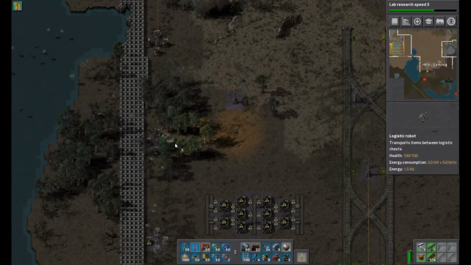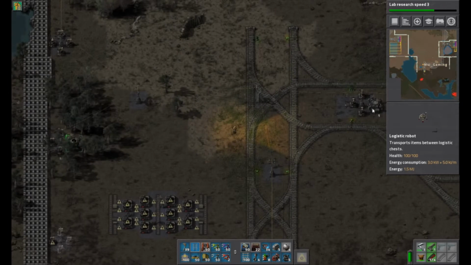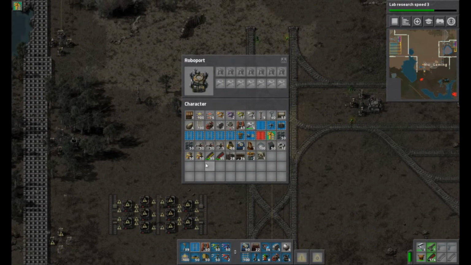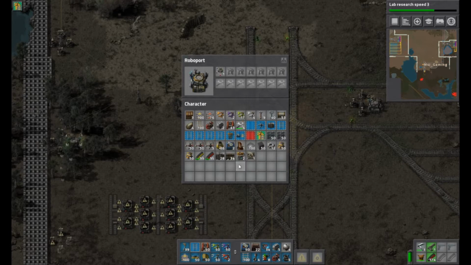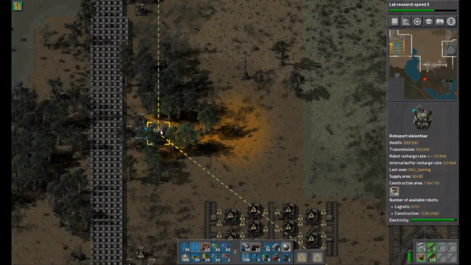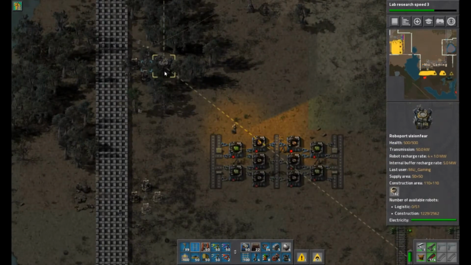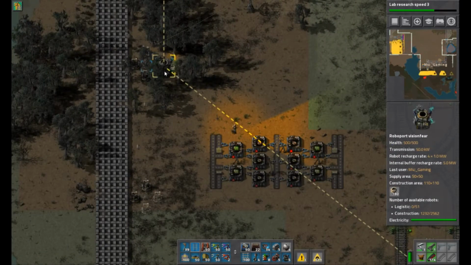I also have logistics bots on me. I think that one might be full. So I'm going to have to wander outside the area again. Really? Weird. Okay. Bring me the stuff. I need those cliff explosives and I need them fast.